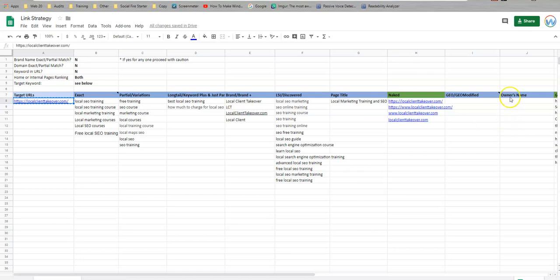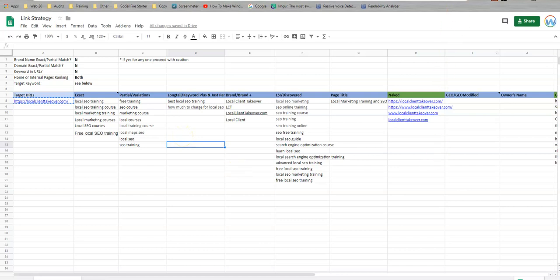campaign. Rest assured, I do have an owner's name. Not really important to me right now. I'm not doing anything with it, but for this one, we're going to finish this up by building out our Longtail and Keyword Plus list and our Brand Plus keyword list. So I'm going to show you how to do that.